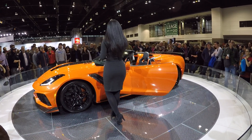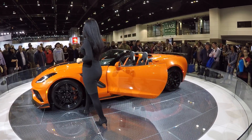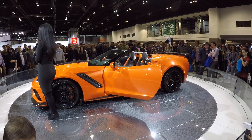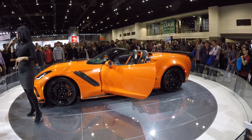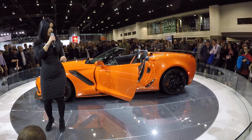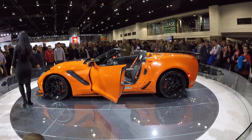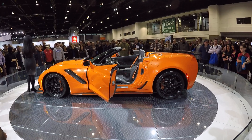If you want to see the engine up close, you're in luck. We actually have a display on the floor right over there. It's a 6.2 V8 and it's hand-built. We're calling it the LT5. It's accompanied with a 2.65-liter supercharger that's 52% larger than the one we offer currently in the Z06. What does that mean to you guys? Buckle up — 755 horsepower with 715 foot-pounds of torque.